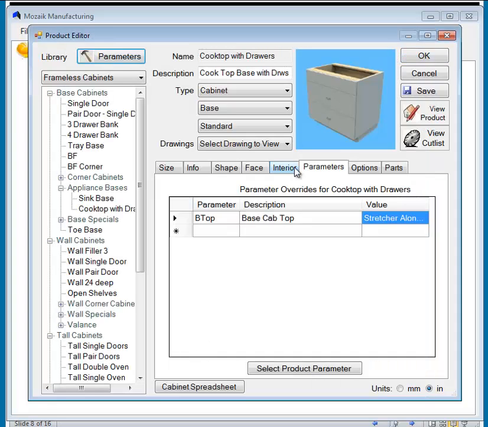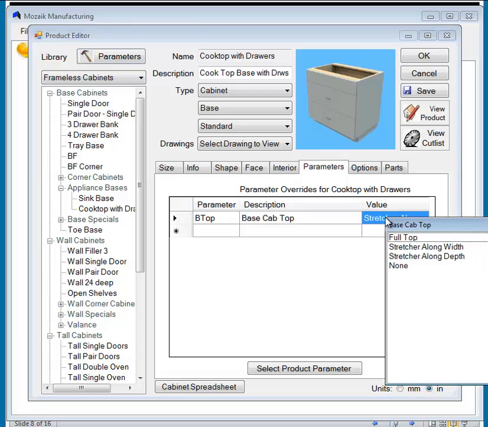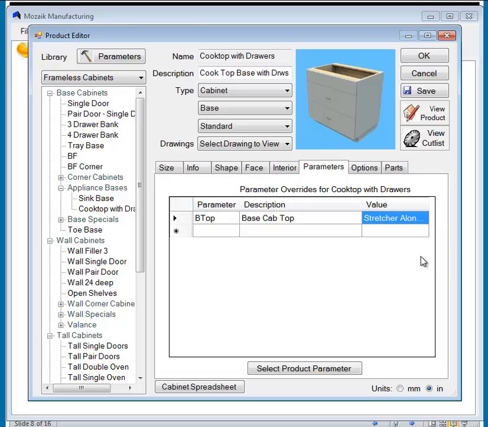But we've actually gone into the parameters and created a parameter override for this one cabinet which runs the stretchers along the depth. So that's one example of how you can override the parameters per cabinet, and one instance where it is useful to go into the library and actually modify how that cabinet's being built.